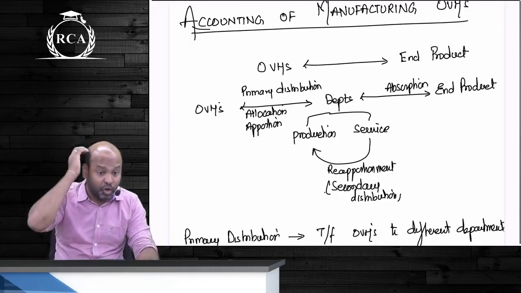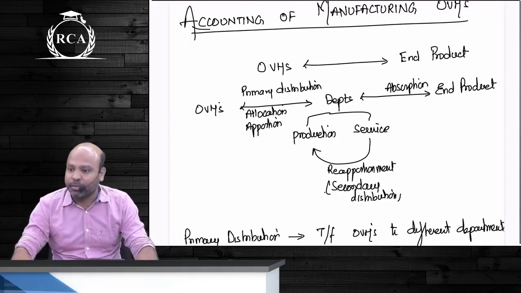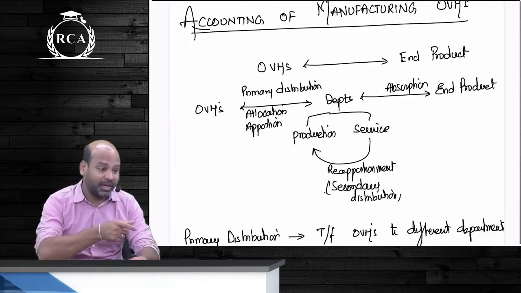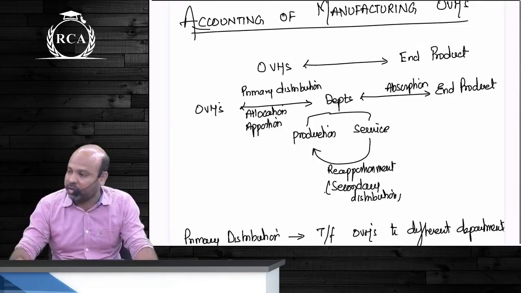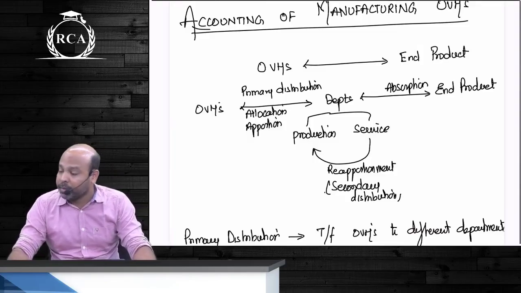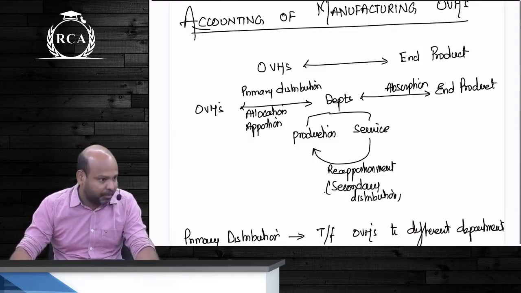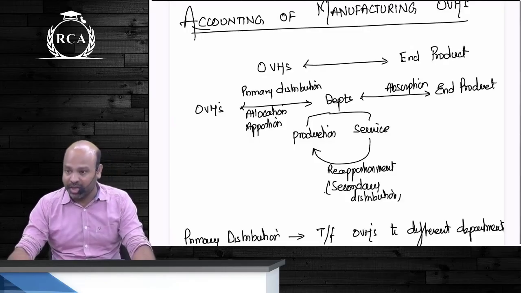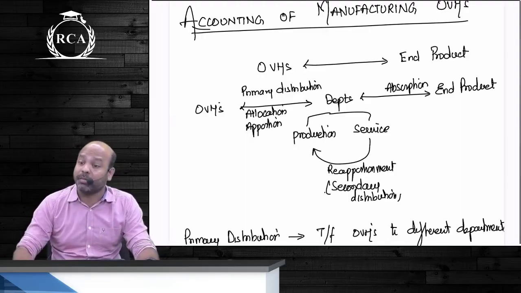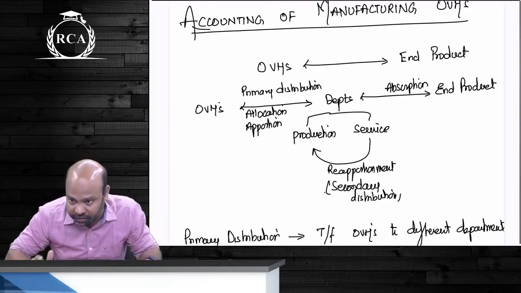Then there is the non-reciprocal method. The non-reciprocal method is where one service department is rendering service to the other while the other service department does not render service to the first service department. Non-reciprocal is also known as the step method. This is the only method where the order of apportionment is important. As in, you will have to identify which department is to be reapportioned first.